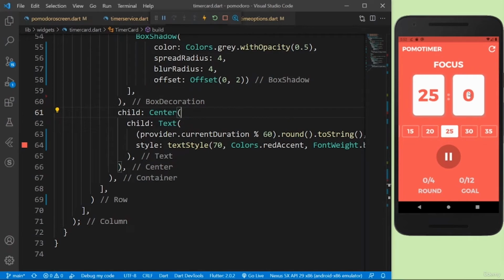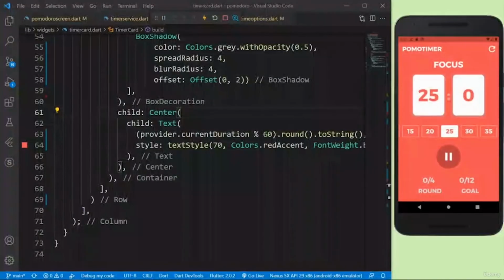But again, the problem is I want to have 0 0, right? It just looks beautiful. For example, if I have 59 seconds, it will be 59, but only for the 0 we'll have 0 0. So how to handle that? This is a really quick fix. What we have to do is check if the current one is equal to 0, then we're going to change it back to a double 0.